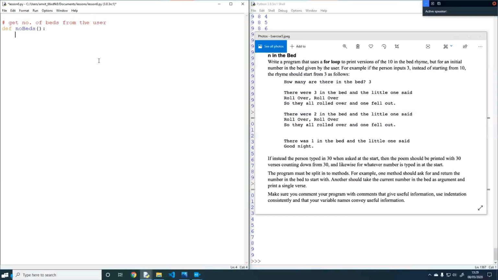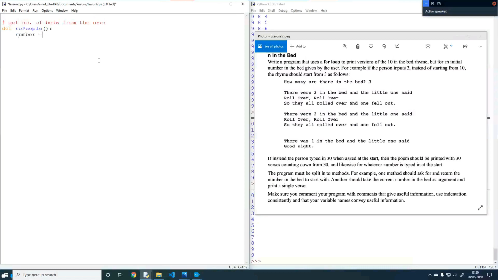This can be done in one line, and I'll show you that in a second, but let's do it in a more logical manner. So we want to store it in a variable. Let's call this variable number. Actually, to save confusion, just number is a good enough variable.